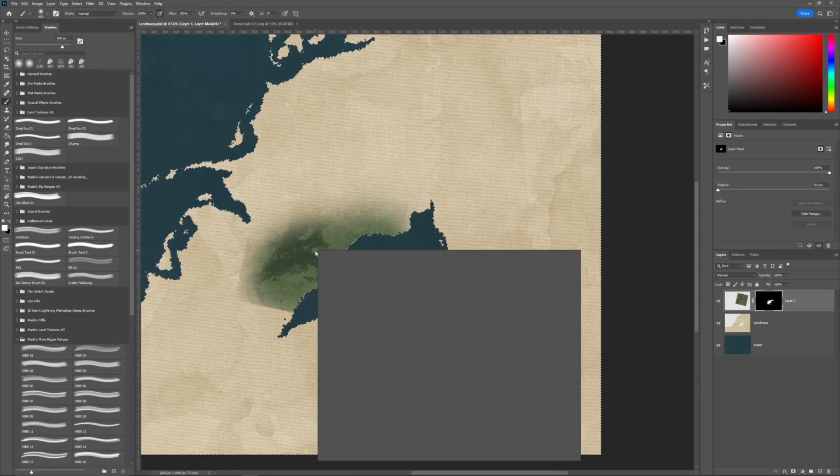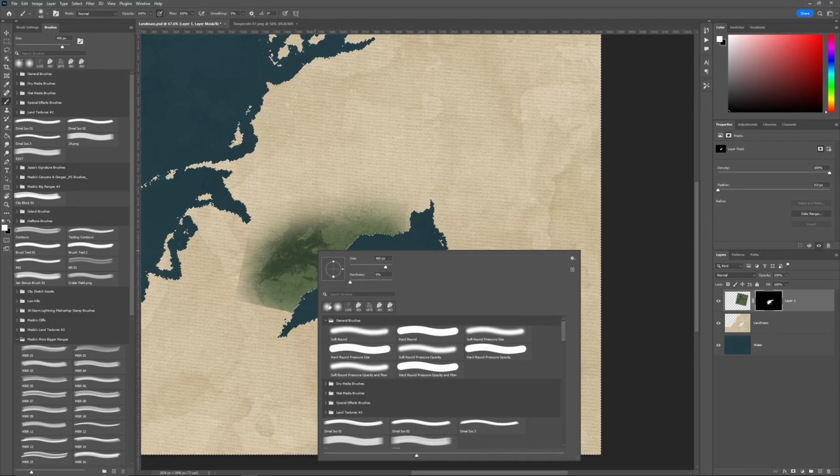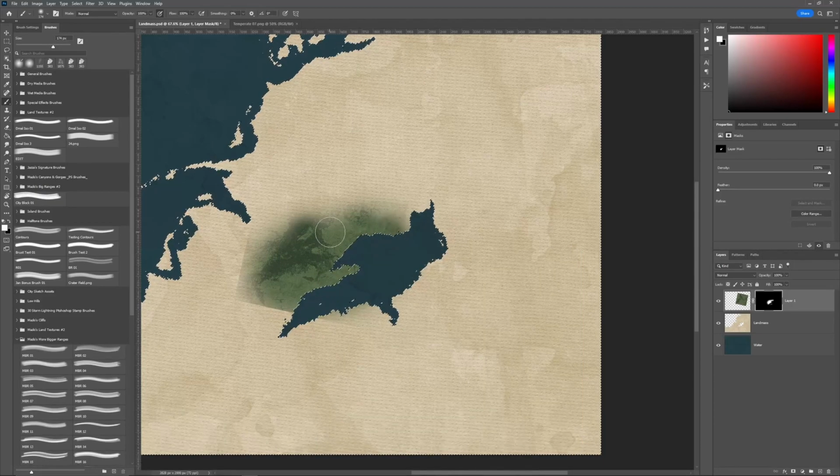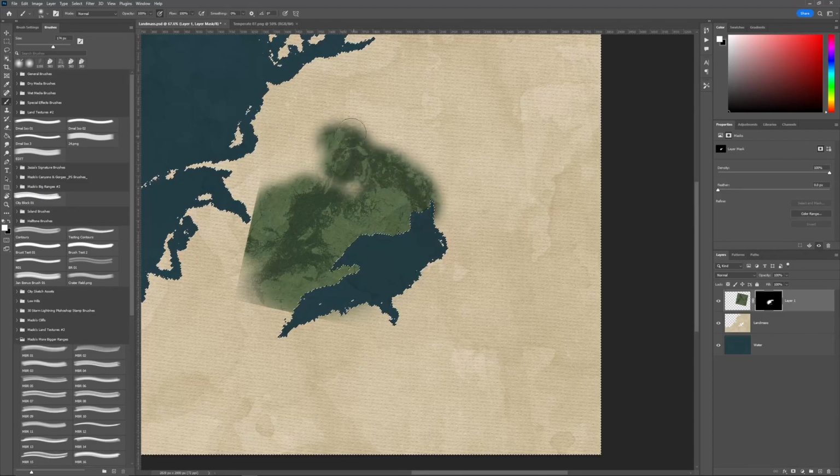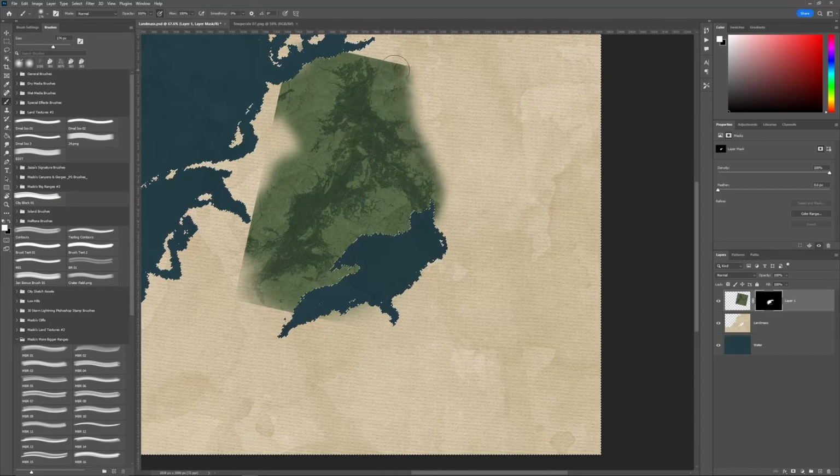And so here, all I have is a soft round brush selected, opacity at 100, and I'm just painting in the area around the lake. And let's find my edge. It's up here. Okay, so let's say the biggest thing we want is that forest. And you don't have to do black first and paint white like I am.